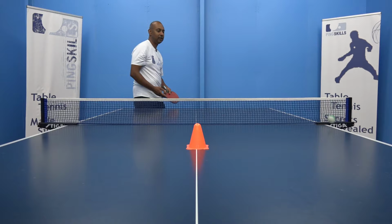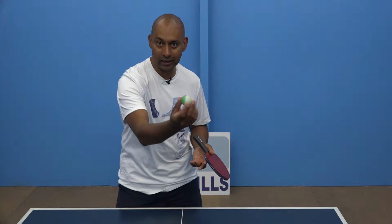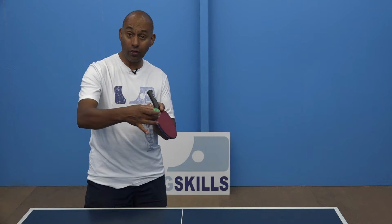So the tip for this challenge is that you need to be getting backspin and side spin. You need the side spin to make it go around the cone. You need the backspin to make it come back towards the net. So you're using a combination of two types of spins, the backspin and the side spin. To do that, you need to be contacting the ball on the side and underneath.